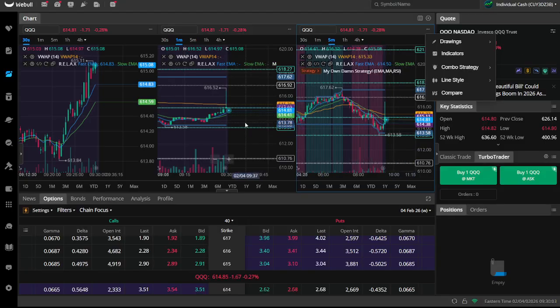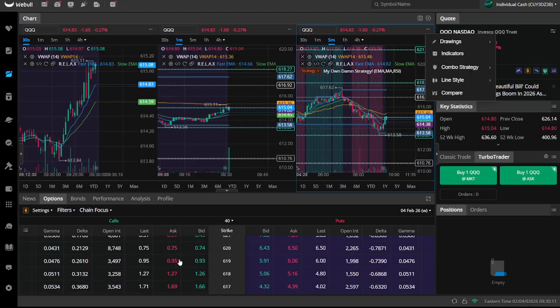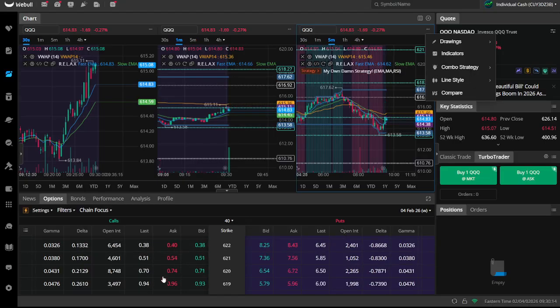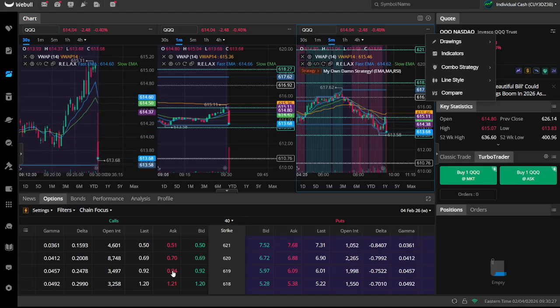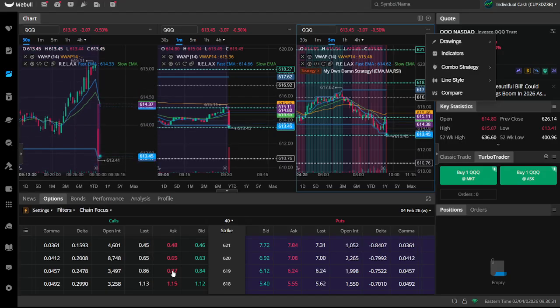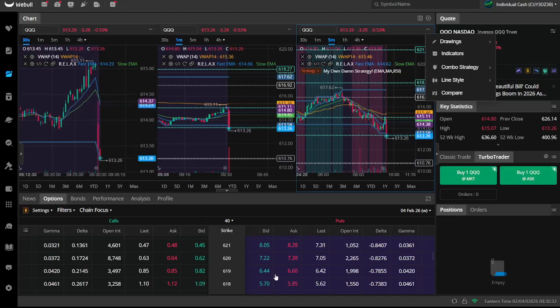9:30, let's see what's going on. It did spike up, so perhaps I'm going to get a call option here. 70, that does not look bad. It's bouncing down. Let's see what happens. Three things can happen. I see it's in a downtrend allegedly. Okay, it looks like it really is in a downtrend.